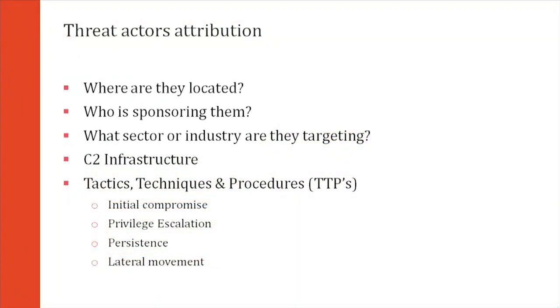Okay, so you can also know in the initial compromise how they get into the system. Can be a spear phishing attack, can be just Facebook links, fooling people to download malware. That also defines that specific group. Privilege escalation. How do they elevate privilege once they are inside the network? There are different techniques. As I said, persistence. Lateral movement, very important. How do they spread in the network? Different groups use different techniques. It's very important to define that specific group.